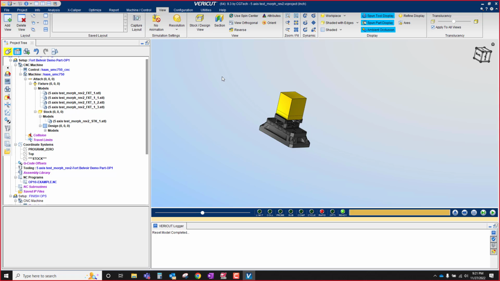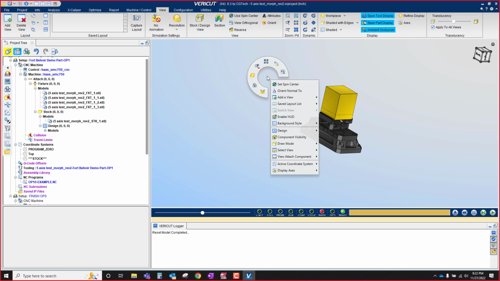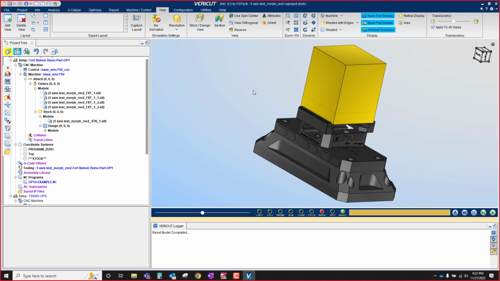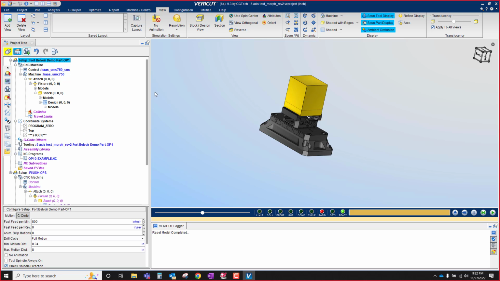And what I'm doing here, this is going to be like a stock view. So I want to change the view type. Let's go to the view menu. Let's give me a 2 view.